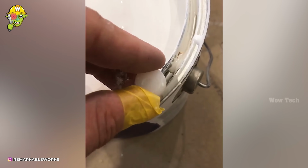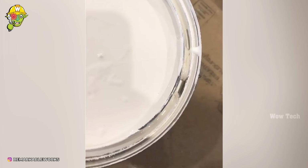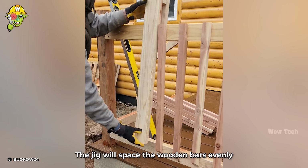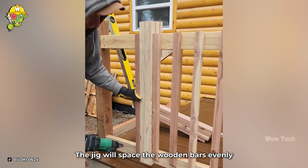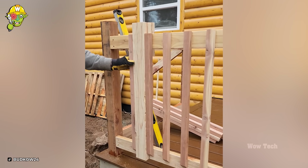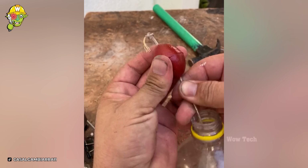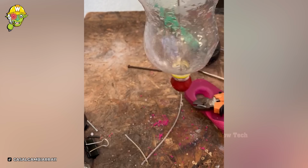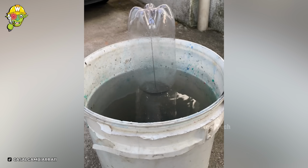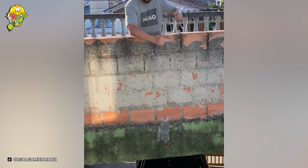Poke holes around the bucket lid to ensure the paint promptly drips inside, preventing it from hardening when exposed to air. Thanks to the air holes at the bottom and the float attached at the mouth of the bottle, water flows in according to the principle of air pressure.